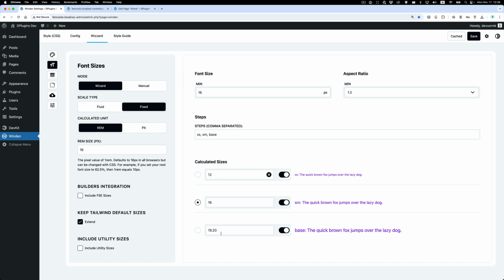So what you need to map is the pixels from Figma to the pixels in Winden, and we are going to do the entire calculation for you.